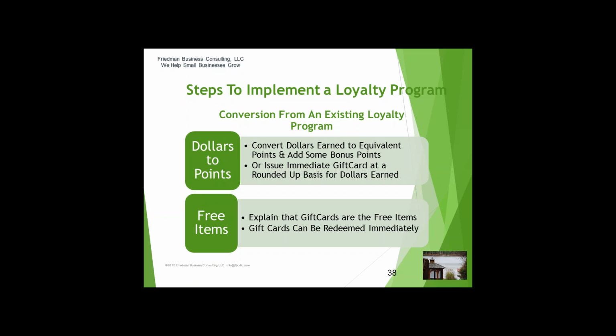If there were free items like punch cards that you had, the punch cards can be used and cashed in for a percentage, or you can wait till they're fully redeemed and let them all go through. But you can tell them the gift cards are the same as free items, because they can spend the gift cards and get free items out of it.